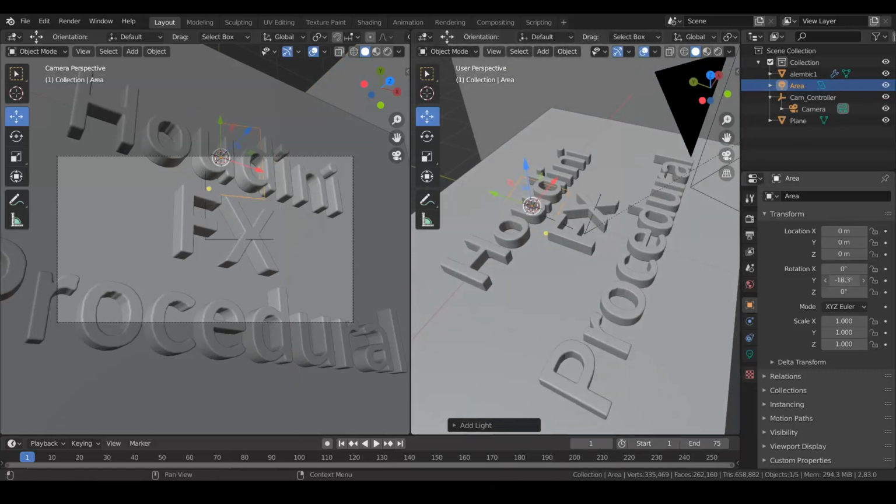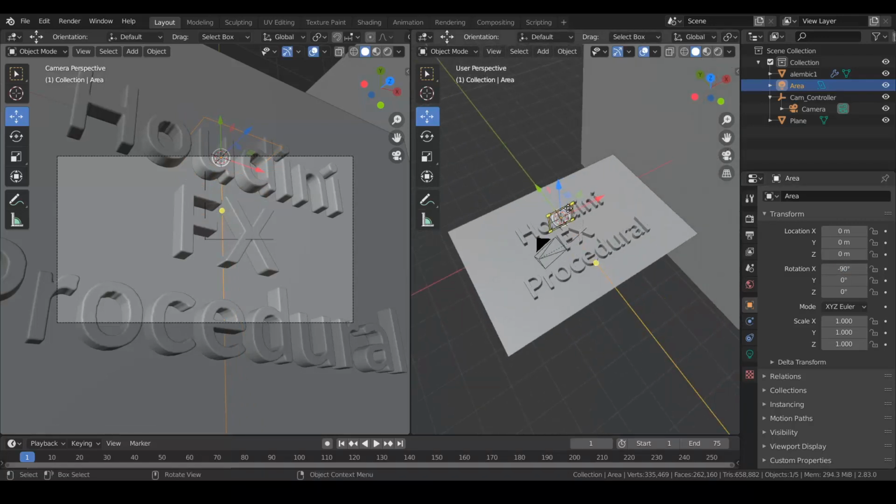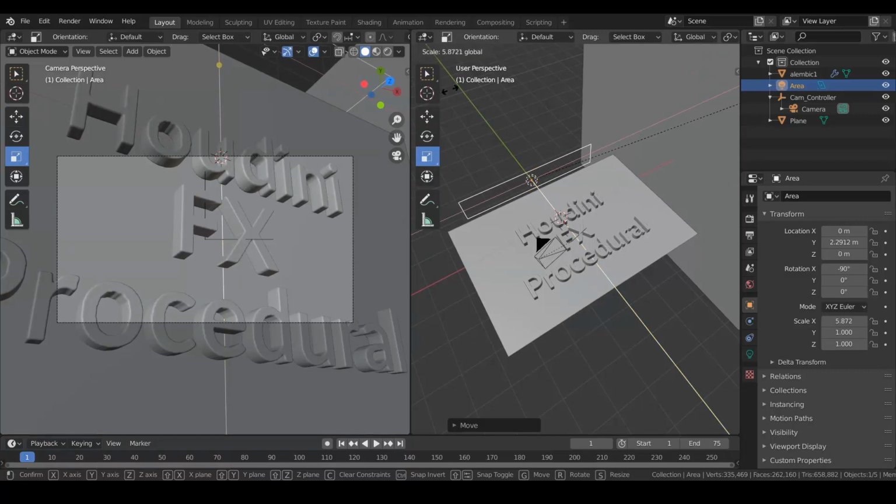Let's rotate it. Sorry, yeah, around minus 90 and around here, and scale it something like this and this.